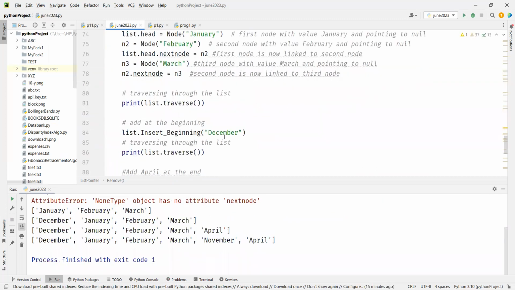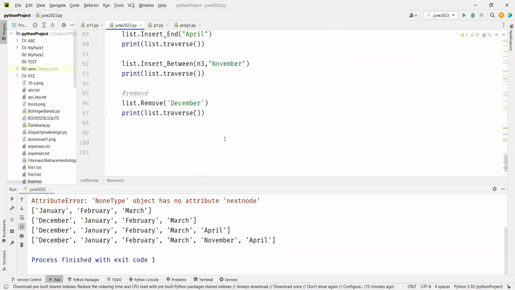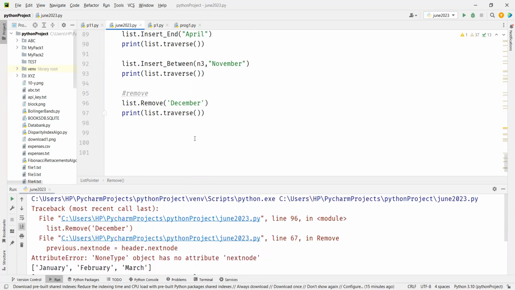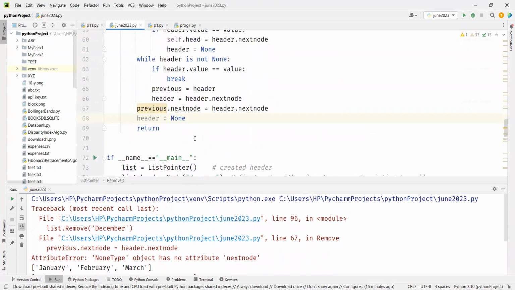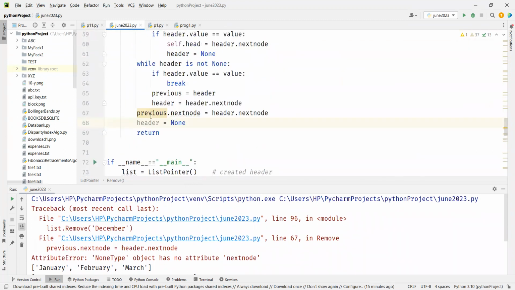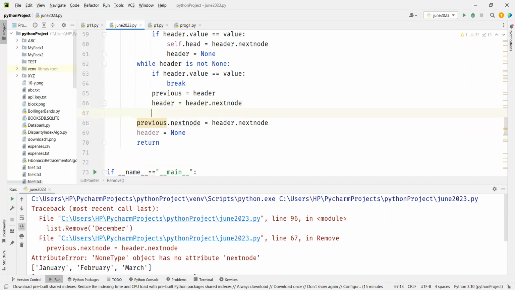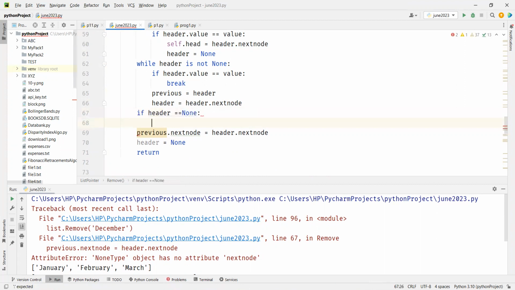So if, well, December is not getting removed. None object has no attribute next node. Which line is it? 67. Okay. Before this, since we have reset the head, we have to check if header equal to none, because we have reset header.